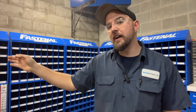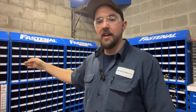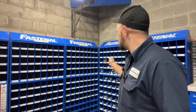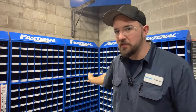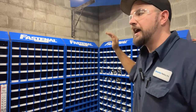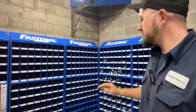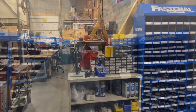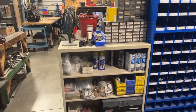I have metric fine thread, I have metric coarse, I have SAE fine thread, I have SAE coarse, I have pipe fittings — pretty much anything you could think of in pipe nipples, eighth inch through two inch. So there is quite literally nothing that I need to run to the hardware store for, at least for fasteners. Let's take a look around.